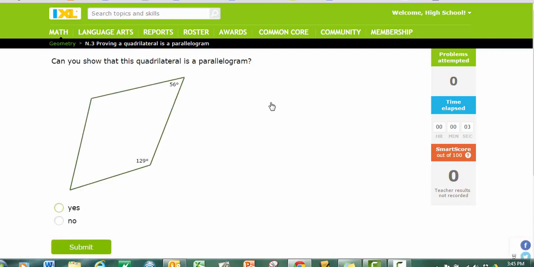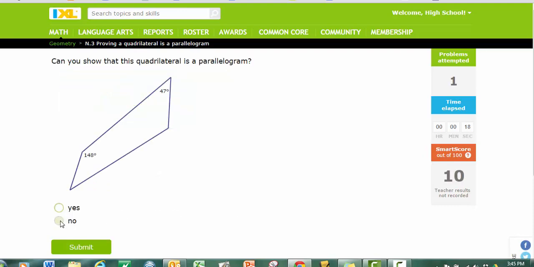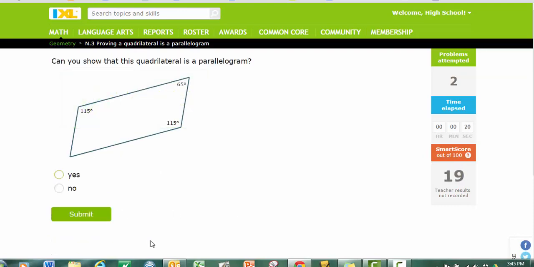Both pairs of opposite sides must be parallel, or both pairs of opposite sides are congruent. Opposite angles are congruent, and you have to have both of them, like this here. You got to be able to figure out the missing one. So this here would be a no. Let's see what we get next. Same thing, this would be a no. This here, though, you have them where these add to 180, these add to 180. The missing one here would also have to be a 65, so that's a yes.